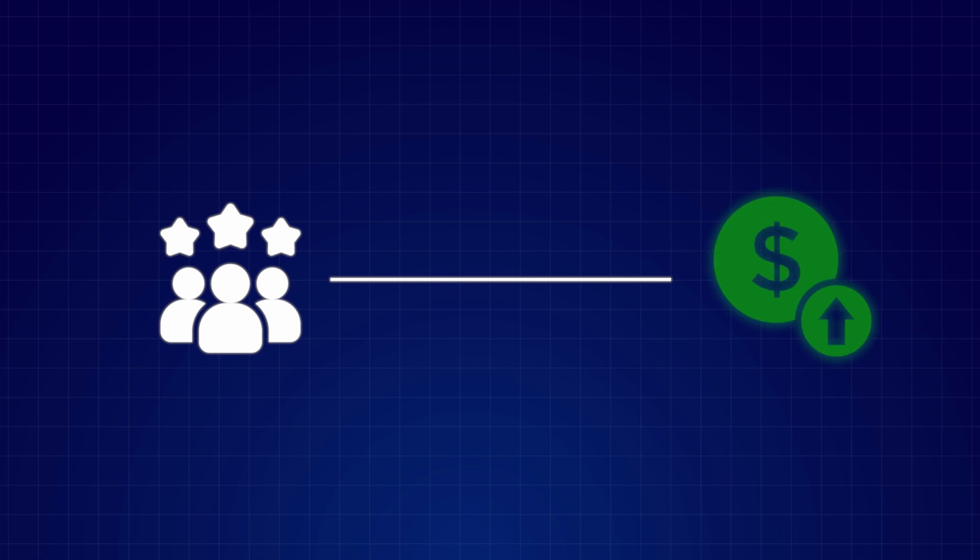The first one's simple enough, and that's just to increase your prices. Of course, you might be thinking, well, yeah, sure, I would increase my prices if I could, but if I do, I'll have fewer customers. But that's the thing, with higher prices, each customer will be more profitable. So there is a bit of a trade-off where you'll take fewer customers if that means the remaining ones are going to be more profitable.